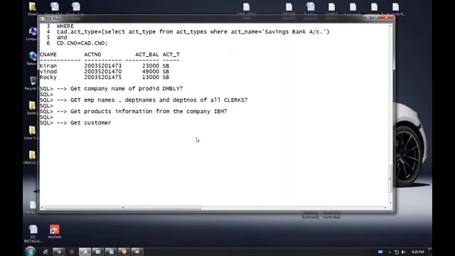Get customer names, account names with minimum balance 25,000.